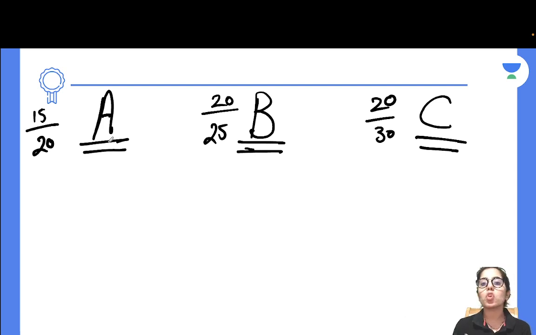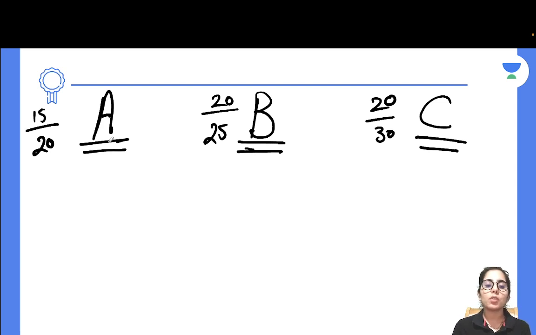But yes, what keeps you motivated, what works better for you, what your mindset is about it, you can follow that. There is no issue whether you want to go for part A first, part B first, or part C first. Even if you look at the toppers' interviews, it's not like somebody is a topper because he or she started from part C, or from part B, or from part A. There is no such rule. We are the ones who will be making that rule. So whatever you think will work for you, start working on that section first in your exam and go through it. Okay, then switch to another one and the next one then.